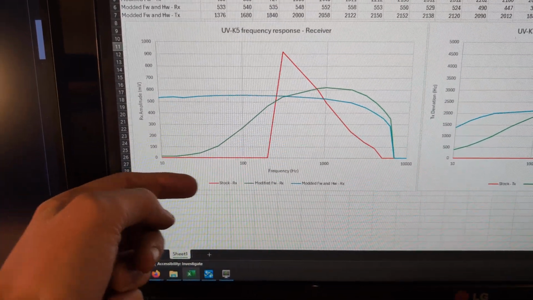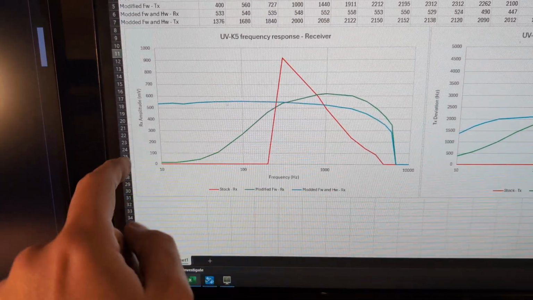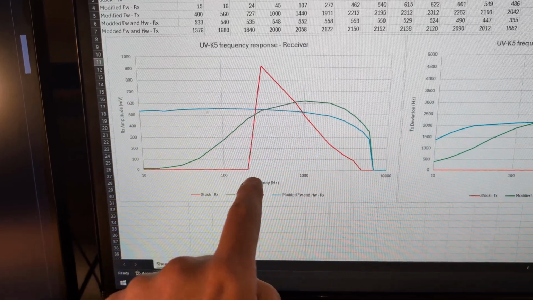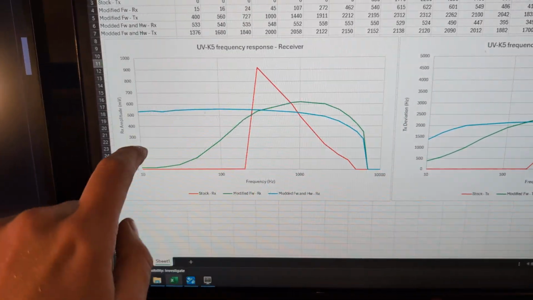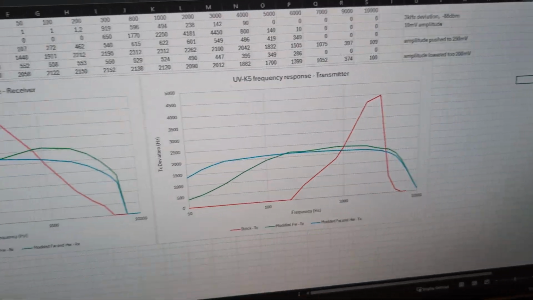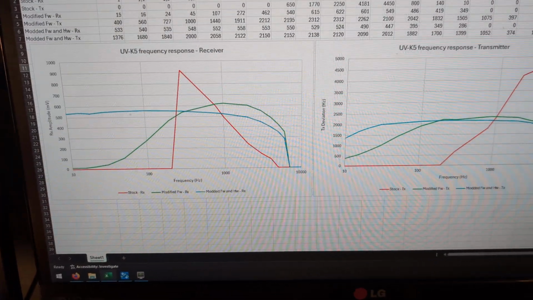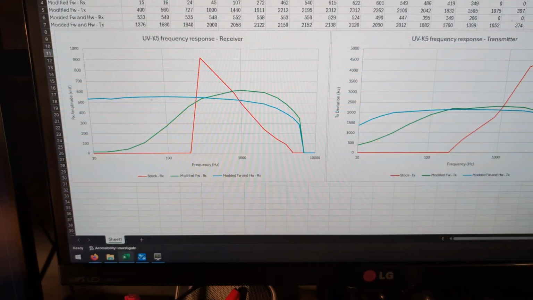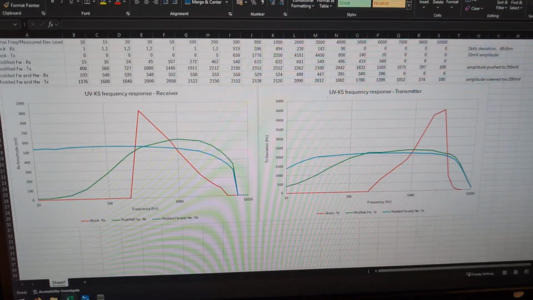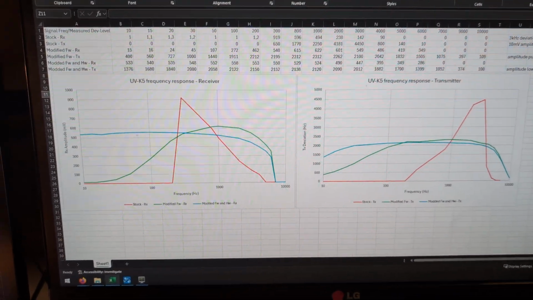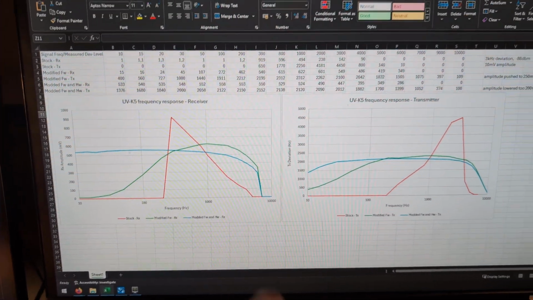Basically, this is the frequency of the signal I'm receiving or transmitting, and then the RX amplitude or the TX deviation, to see the linearity of the transmitter. This is not something you would want for data transmission. There's also the phase, but I don't have the equipment to measure it right now.